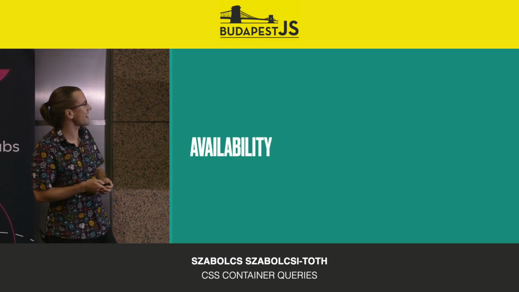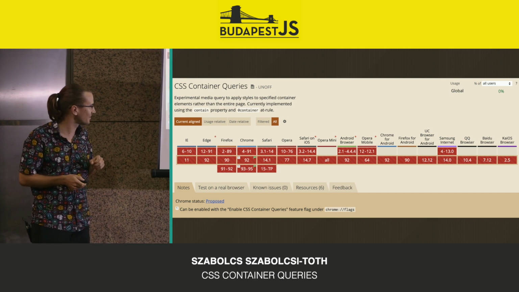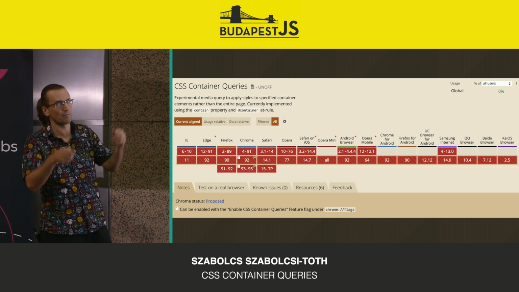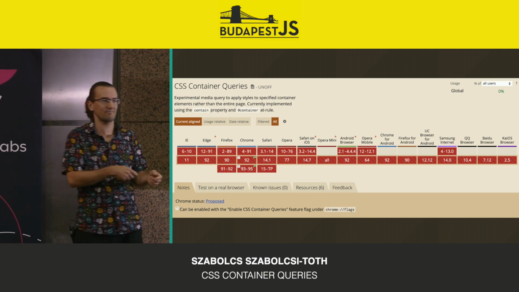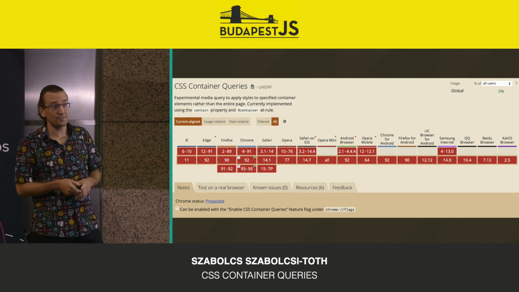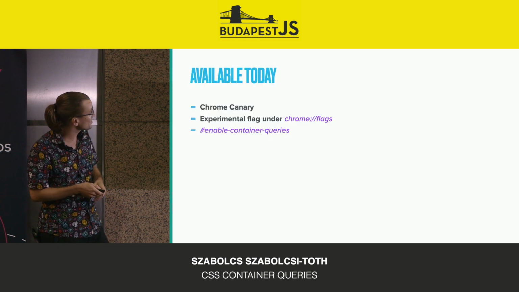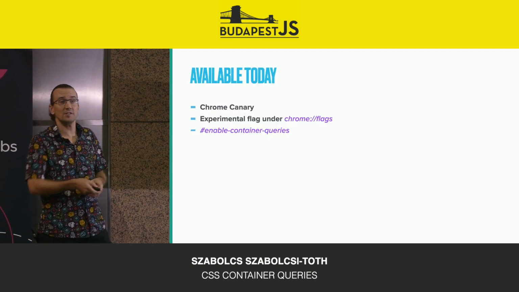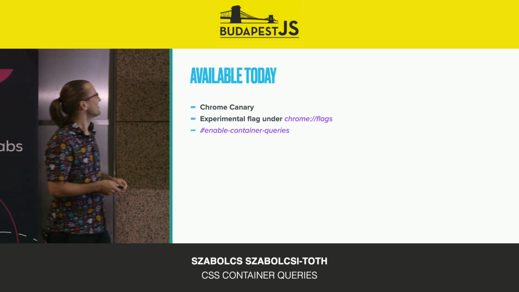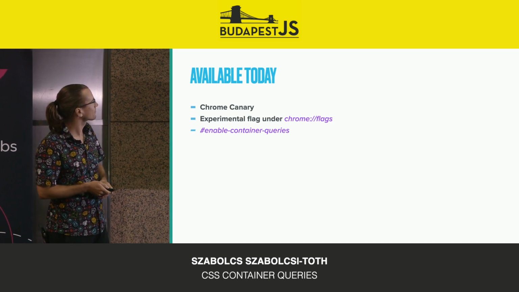And availability, yeah, not that good. Right now, Chrome Canary with a flag enabled, you can use that, and that's it. But it's coming. The API might change. The API might be more verbose, but it's coming along. This is what Aniko was looking like this moment before. So you have to enable this, and you can try it out.